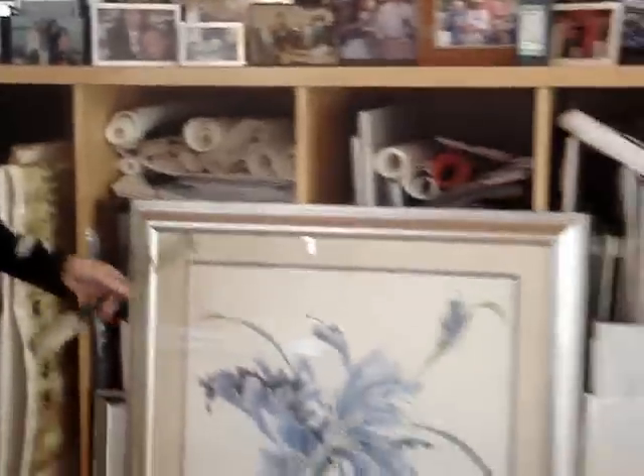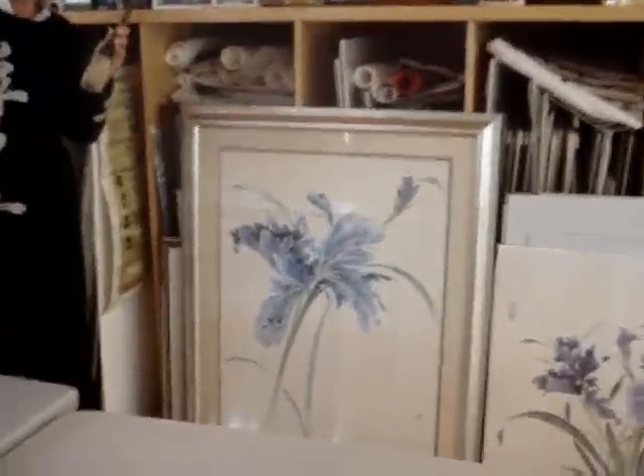I'd like you to see this painting because it was done with a master brush. You can see just how very large this is, and I really suggest for people who are just starting out in brush painting that you not attempt this brush, because it holds so much moisture it's really hard to control — and moisture control is one of the main things we have to learn in brush painting.